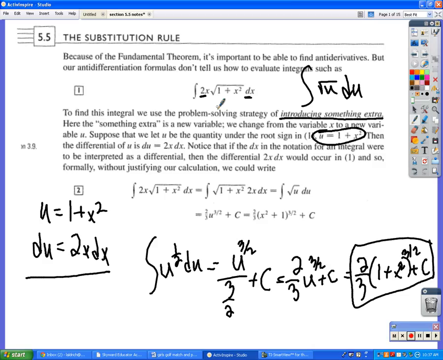It's sort of like when you are solving a quadratic equation, okay? You have lots of different tools for that, right? You can graph it, you can factor it, you can complete the square, or you can use the quadratic formula. It's a tool to solve an integral, and so when I look at a quadratic equation that I need to solve, my first hope is, can I factor it? Because that's the easiest thing to do. Okay? So when you come across an integral, your first hope is, can I just use the power rule or use my little note card to figure out what the antiderivative is? And if you can, then do that.